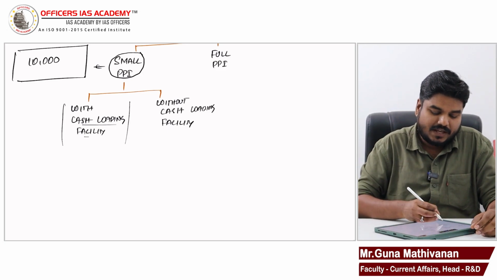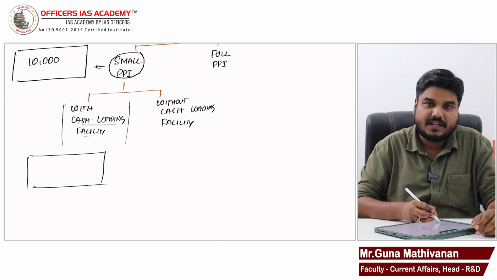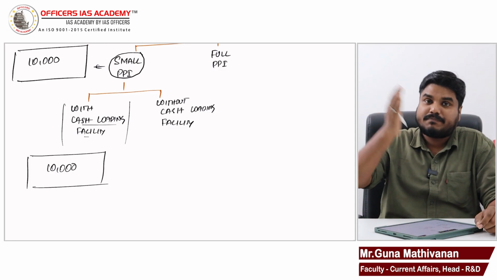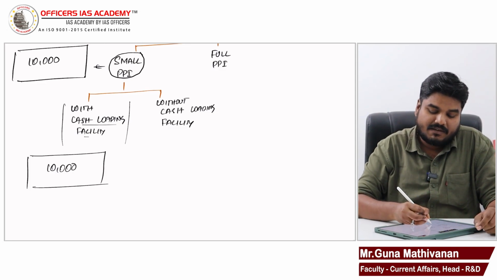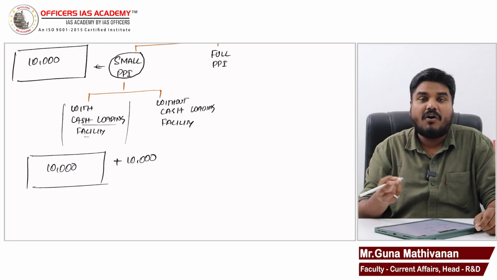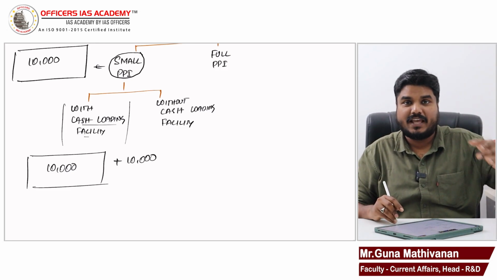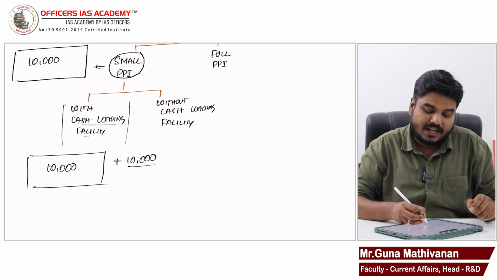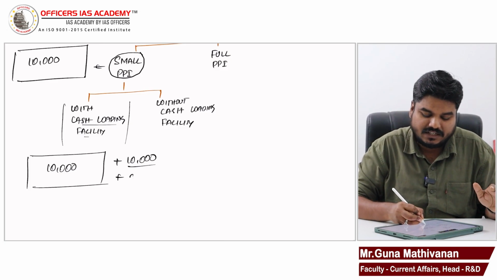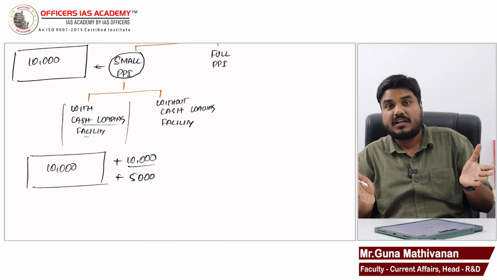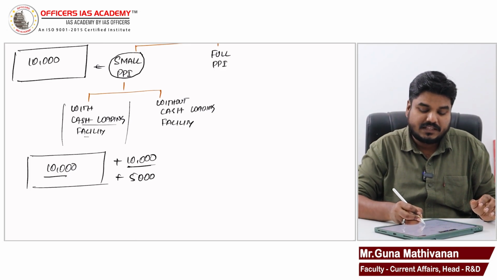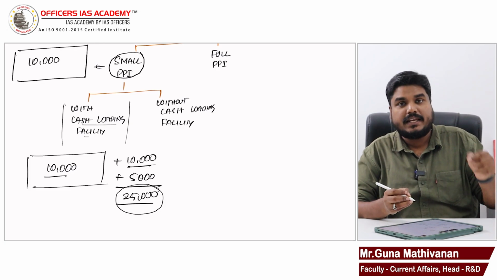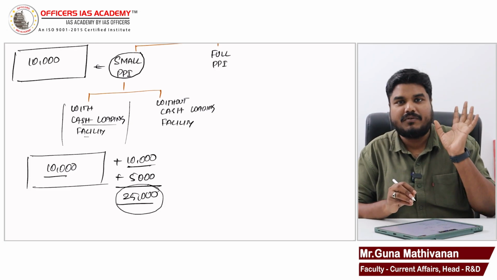For example, I have got a small prepaid instrument. I stored 10,000 rupees initially, and I spent everything. Now the second time I am recharging another 10,000 rupees. I finished using that money. Then again I am recharging, and next time after using the 10,000, I am recharging 5,000 rupees. Now what is the total amount of recharge? 10,000 plus 10,000 plus 5,000, that is 25,000. This is fine. But this total amount in a month should not exceed 50,000.